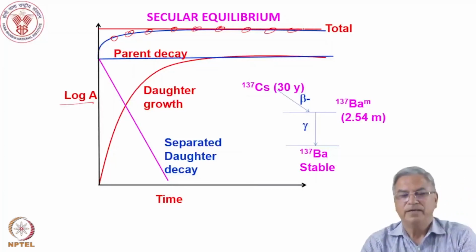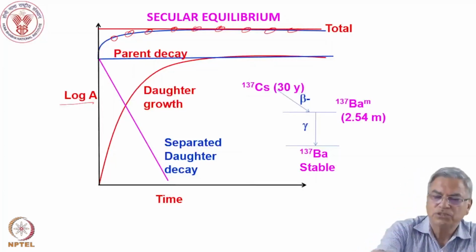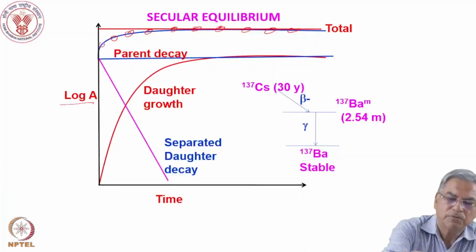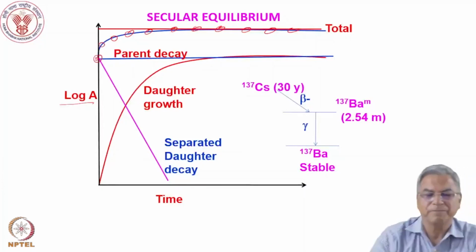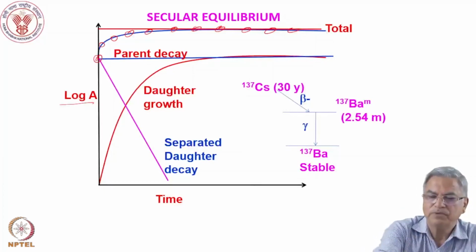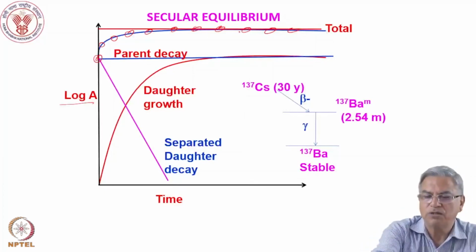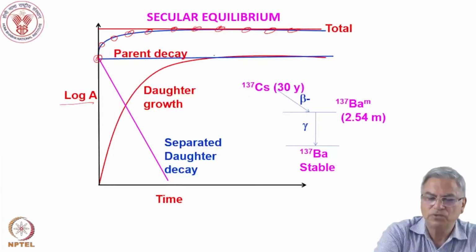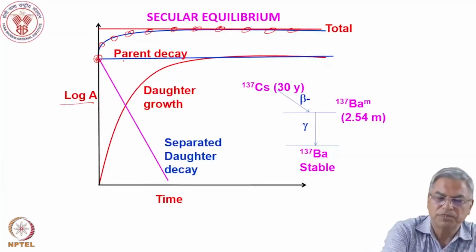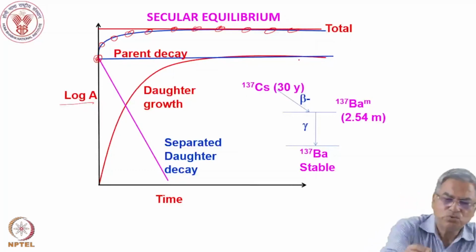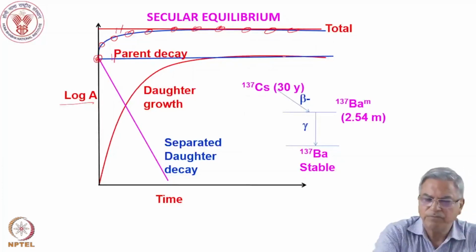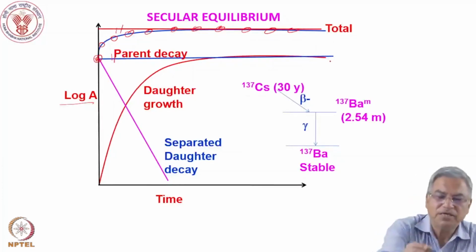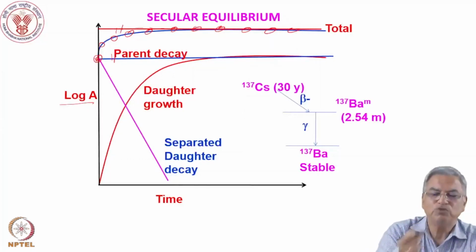Then you extrapolate to zero time. This is the zero time. Now in secular equilibrium, the parent is very long lived, so you can draw a parallel line to this; this will represent the parent decay. So these two lines: this is the decay of a freshly purified parent isotope, and this is the decay of the total activity if you did not purify the parent.